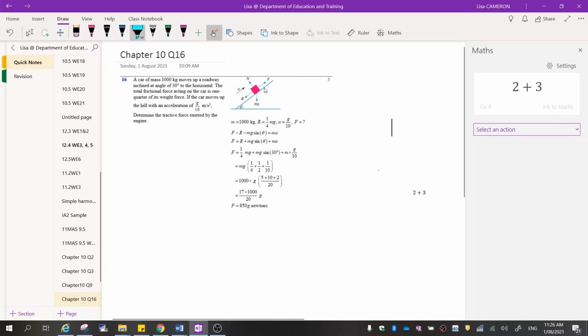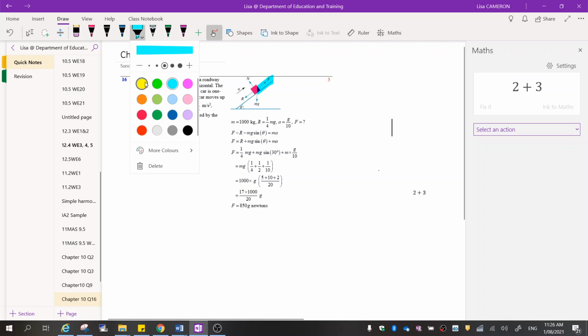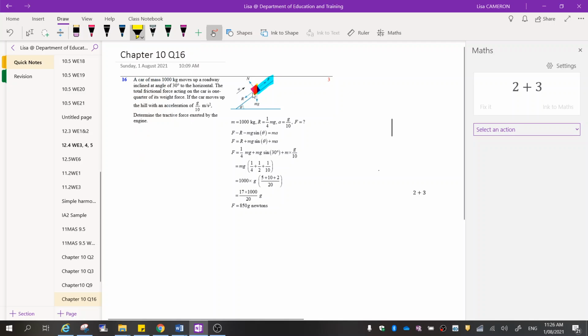So this is the force we're actually trying to calculate, the one where it's moving up. This is our quarter of the gravity times the mass one. So that's the force pulling you back down. Then you've got your normal force and you've got this mg force there. Now the mg force is the one that we really want to talk about because that can be split into two vectors going in the same direction as our i and j components.